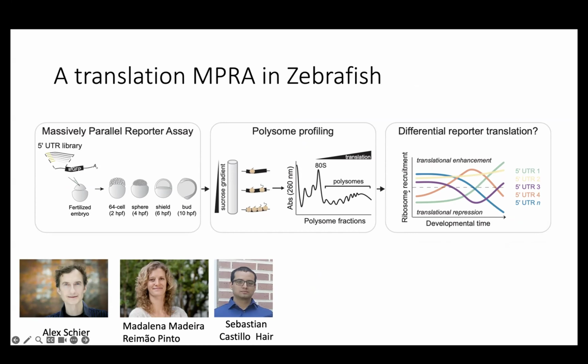to see whether particular sequences get translated differently at different stages of development. And in fact, we do observe that kind of behavior for some of these sequences, which again suggests that there's definitely some level of regulation of mRNA translation across cell states and cell stages or cell types. Nonetheless, in our hands, it wasn't easy to identify regulatory elements that would just entirely target translation to one cell type versus another.